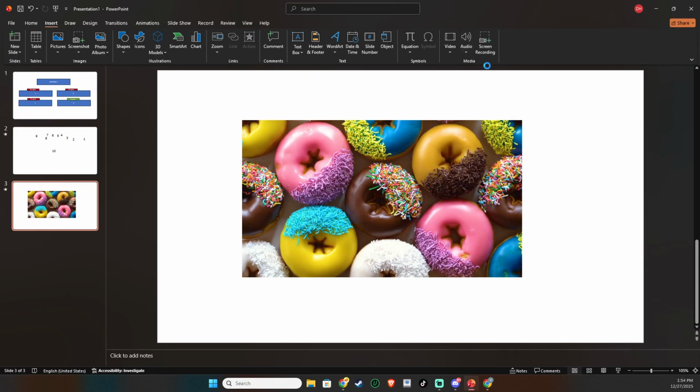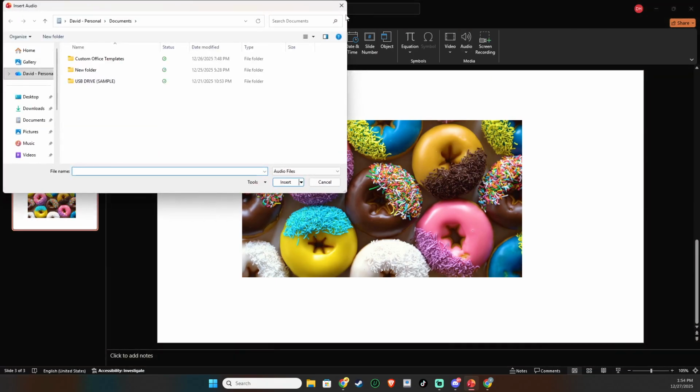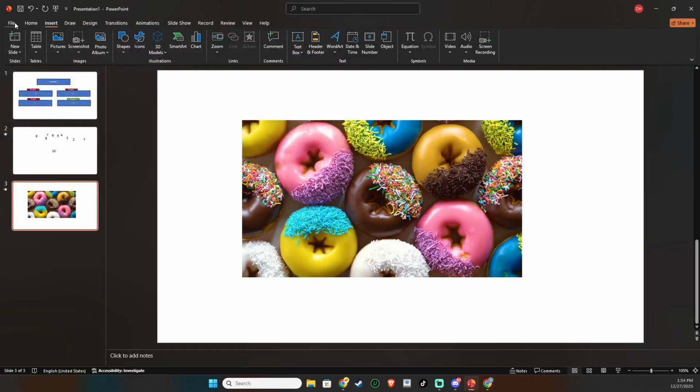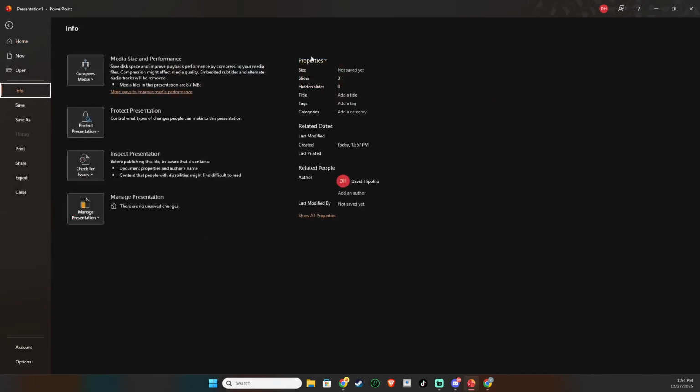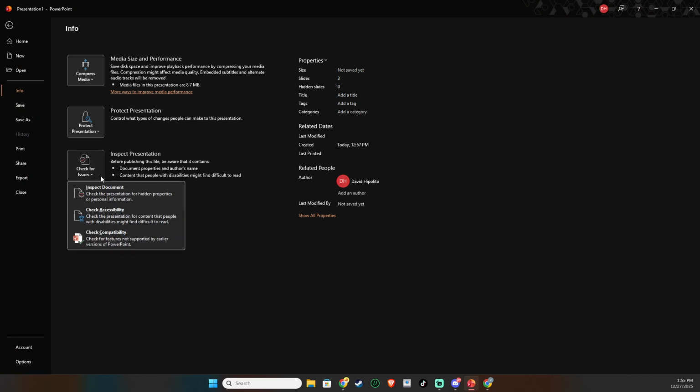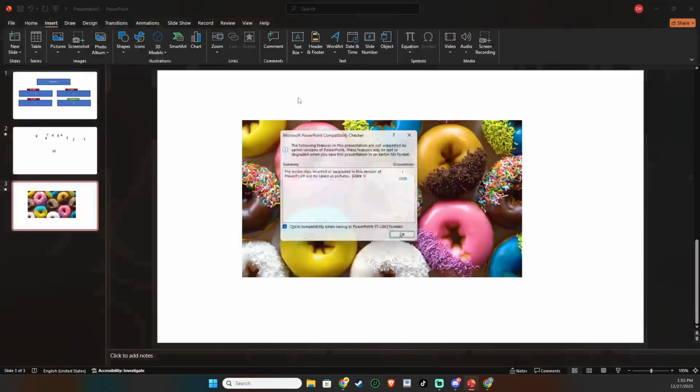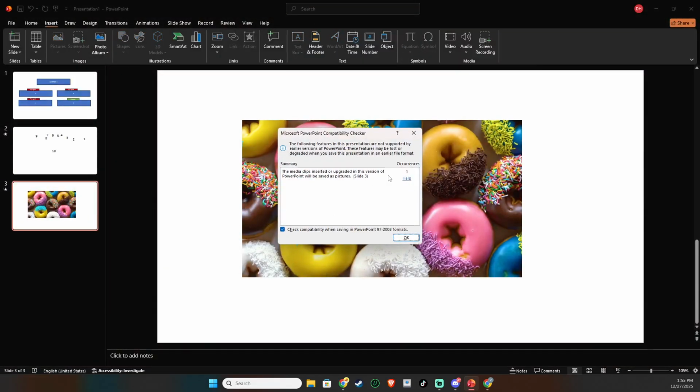Start by opening your presentation and heading to the File tab. In the Info section, look for the option called Check Compatibility. Click it to let PowerPoint scan your deck for media issues. This quick check flags things like unsupported formats, older encodings, or missing files. It's helpful to take note of what PowerPoint reports so you know what's being addressed.